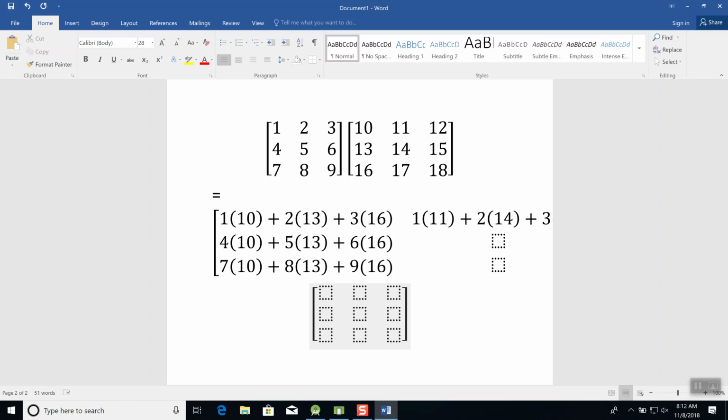Now, if I have, this is A times B, let's say. This is A and this is B. Then for A, we have row 1.